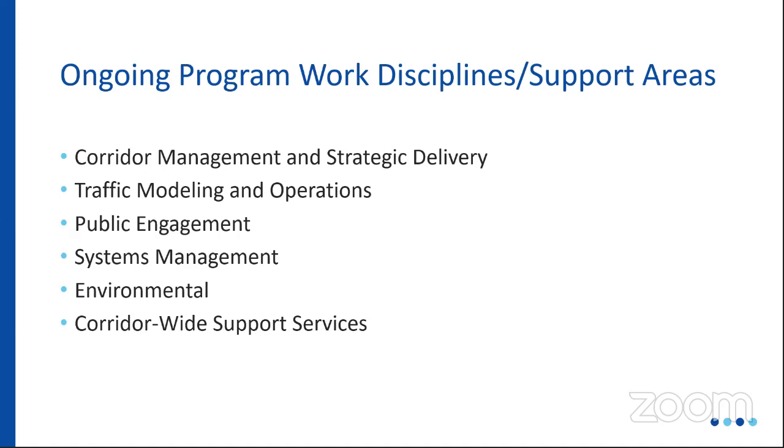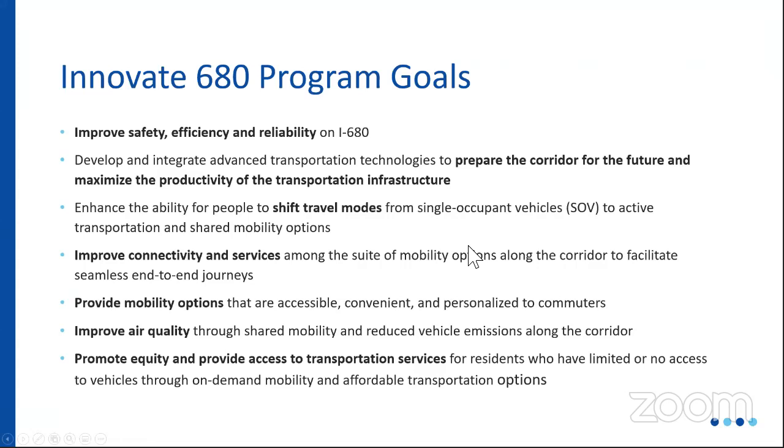As you may all be aware, the SB 743 requirements have come into effect. So we expect that in the future, as we develop these projects, we'll be required to evaluate those projects based on the VMT impacts that they create. And so we have had the environmental team working on reviewing the Caltrans guidance that's being developed and assessing the implications to our program so that we can ultimately recommend and develop and implement strategies to help mitigate those requirements on future projects. And then there's a number of firms that are involved in delivering corridor-wide support services focused on things like engineering, right-of-way acquisitions, those types of services. There's a number of activities going on at the corridor level that are being supported by those teams. So I think you can get a sense that there's a lot of activity underway right now.